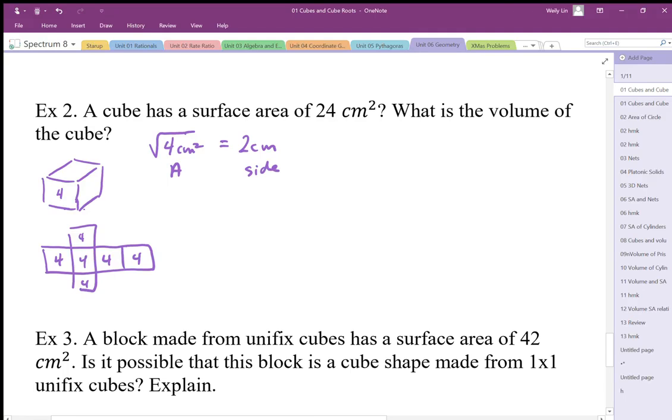Okay, so then working out the volume is equal to my side length cubed. So that's going to be 2 centimeters of length cubed. And so I end up with a volume. The number of cubes that fit into this cube here is going to be 8 cubes. If I sketch it in, that's a side length of 2. And that cube, if you can kind of count them up, there's going to be 8 cubes in that volume.